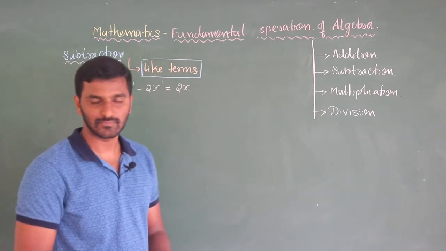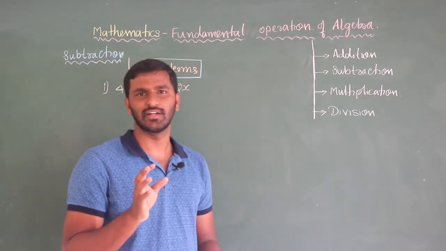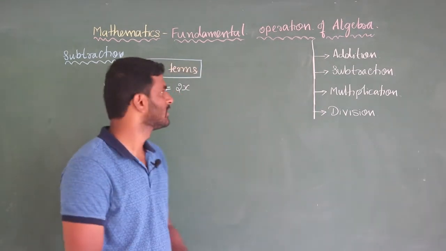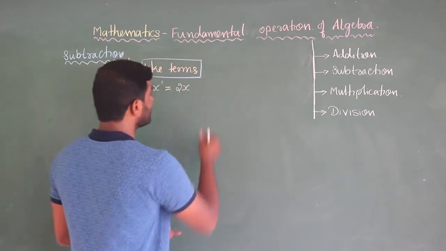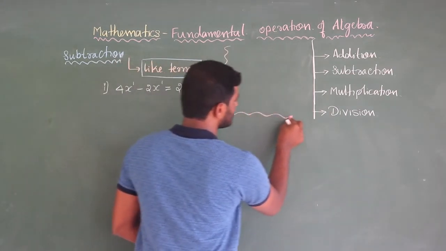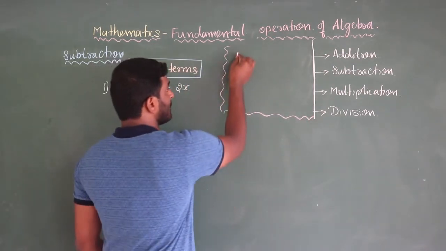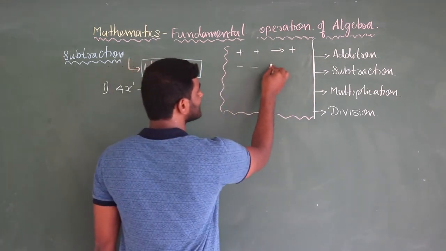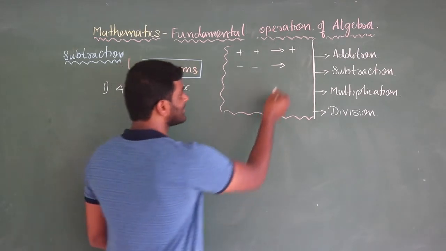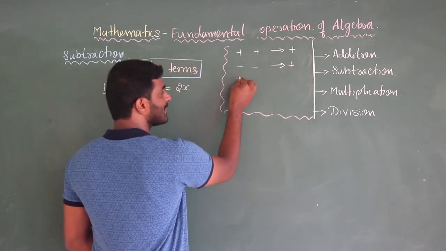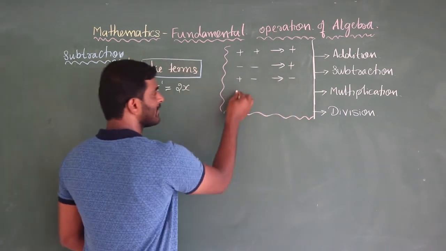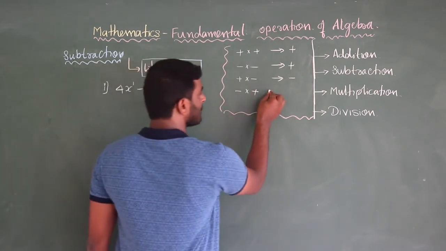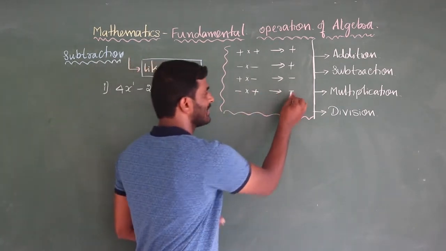You should know that most of the students don't know how to add two numbers, how to subtract the two numbers. Difference. So let me write a difference here. You just note down the difference here. Plus into plus, it is a plus itself. And minus into minus, plus itself. And plus into minus will get minus itself. Minus into plus, just we are multiplying the sign. Minus into plus, it's a minus.